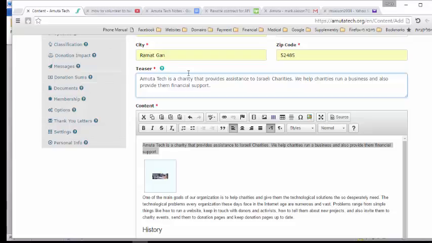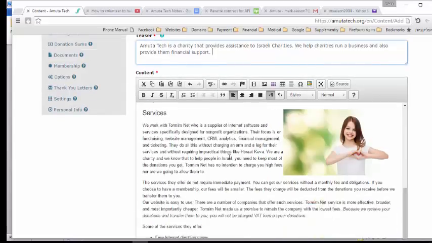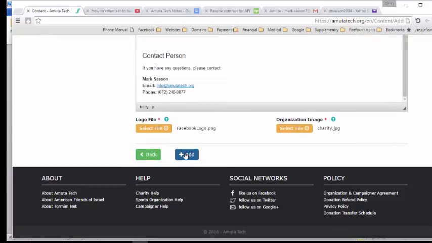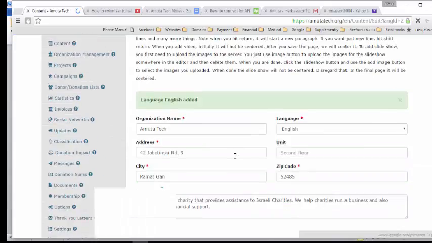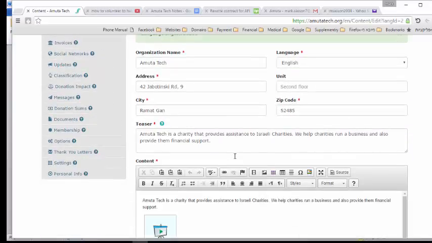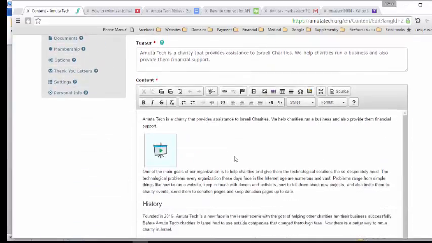I'm just doing it to save time. The max length of the teaser is 250 characters. So over here I click the add button and the content has been added already.